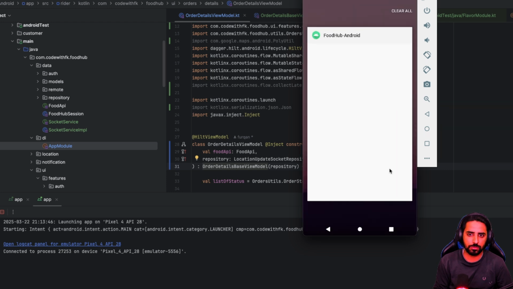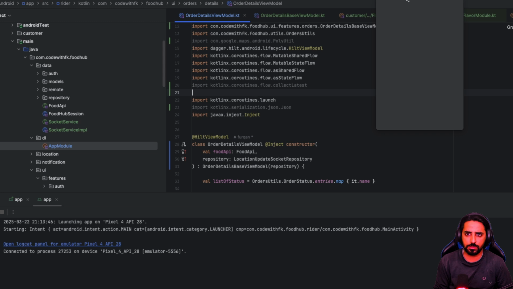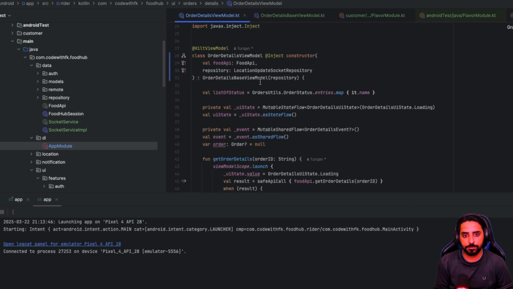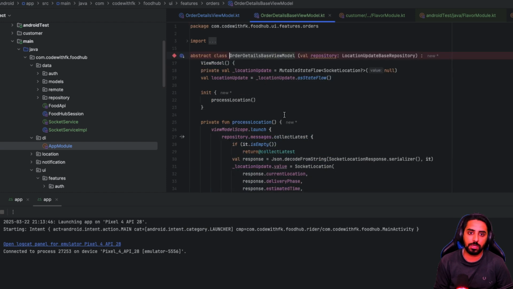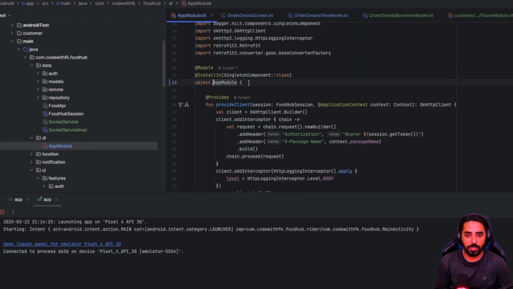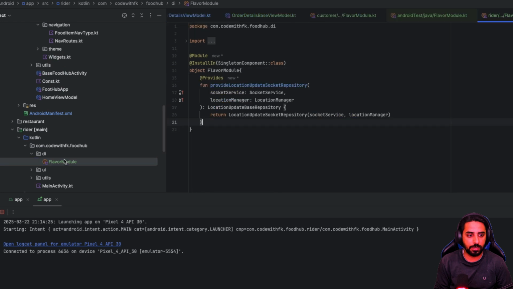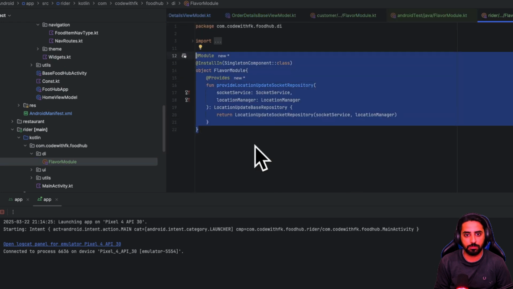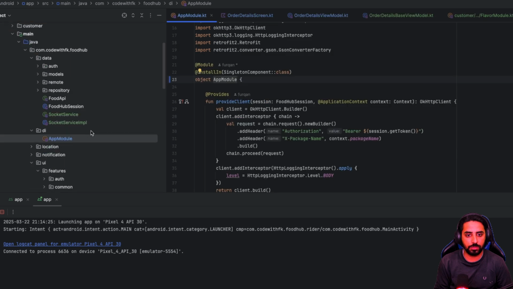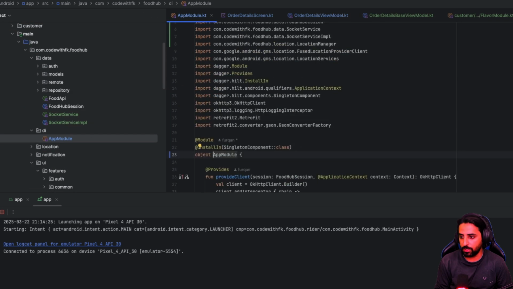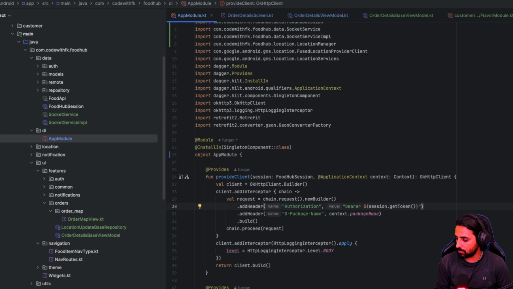Let's not use the rider app over here. Instead, run the rider app on API 30 where we are already running that. And what we have done is that basically we created this base view model class that does nothing special, just has this repository. And we define that inside this specific rider flavor module where we can define this. Okay, and we did the same thing for the customer app as well, but we'll run that later on. For now, let's just do it through this.